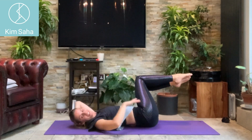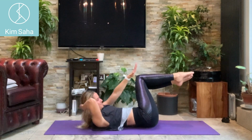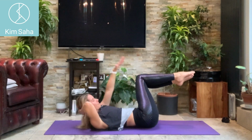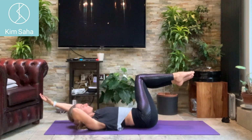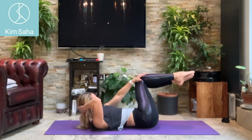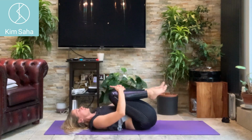Left hand behind the head, right arm straight up. Got that wrong, haven't I? Right hand behind the head, left arm straight up. And go again. 2, 3, 4, 5, 6, 7, 10. Brilliant. Bring your knees in. You deserve it. That was a hard little stint.